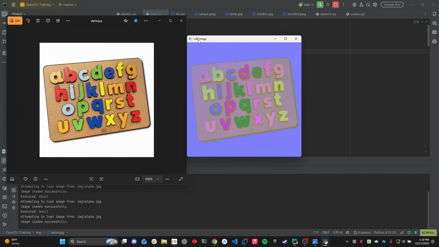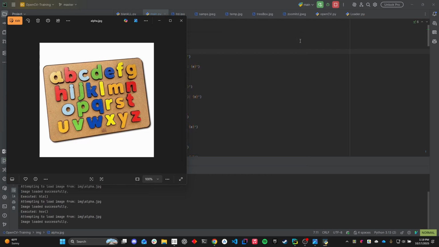Next up, we have a Lab color space. This doesn't do much, honestly. Not many people use it. It would be good for reds, because we can see that the reds turn a little bit more yellow. The blues turn green. Could be helpful for that, but I really don't use it. I really just use YCrCb and HSV.